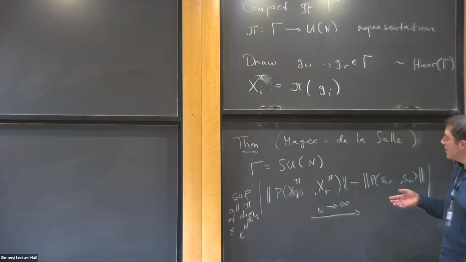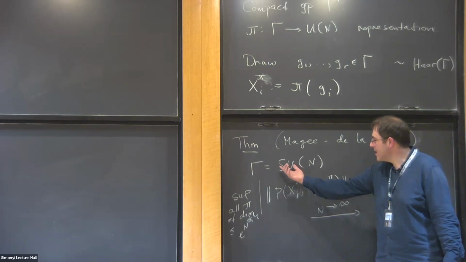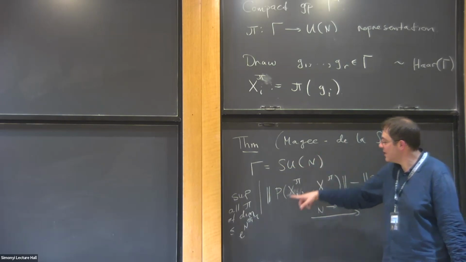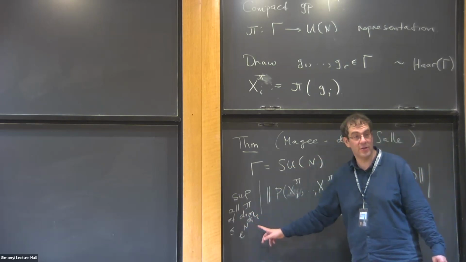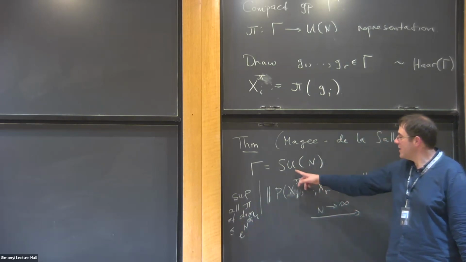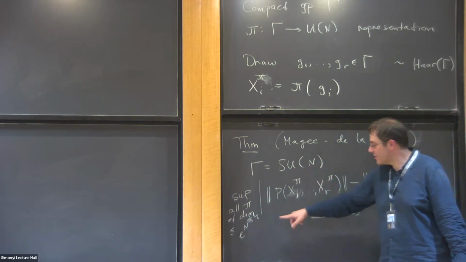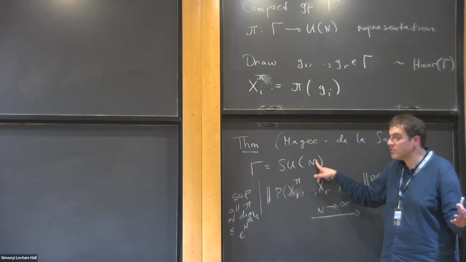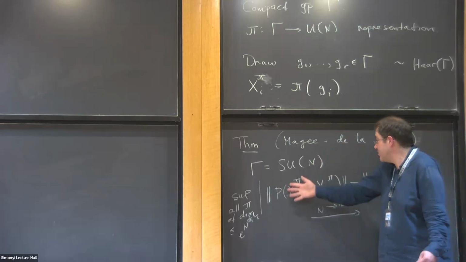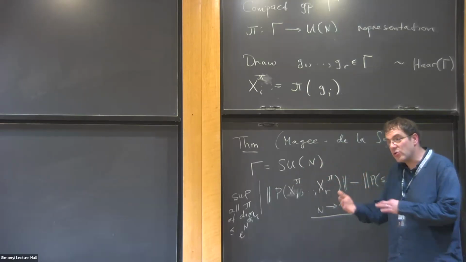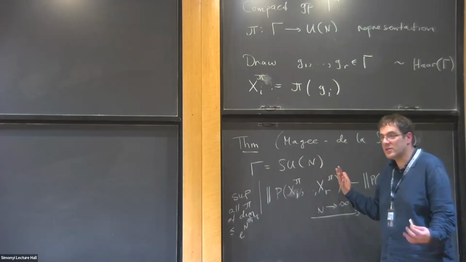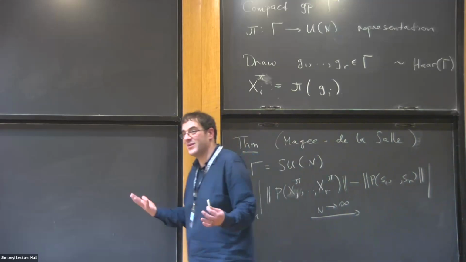You could ask even other questions that are somehow intermediate. For example, rather than taking SU(N), what I did here is I took SU(N), I let N go to infinity, and I let the dimension of the representation go to infinity much more rapidly. But you could also ask, what happens if I take SU(2) and I just let the dimension of the representations go to infinity? I fix the dimension of the matrix. And here numerical simulations really show, we believe, that you have strong convergence. Again, currently this is very much at the frontier of what we don't know how to prove, and there are difficulties, but there's some hope.